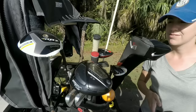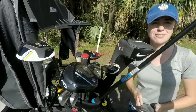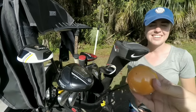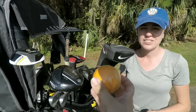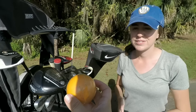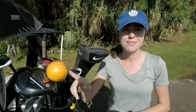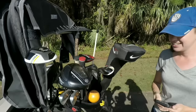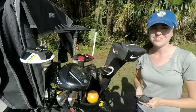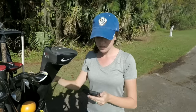I think the most expensive thing we got is actually this Orange Whip — the compact version. It was hilarious seeing that lady try and test it out at the beginning, demoing it in front of the audience. It's got some wear but looks like the plastic is still on it — we'll just say used so we don't get a bad feedback review if we sell it. Ashley, what's that going for even used? $60 bucks! That's why I knew this one was the ringer — if you don't play golf you have no idea what it is, and if you do play golf you have no idea why it's so expensive. The bag is a Cobra custom fit bag so it's not worth that much, but we could probably get $30 to $40 for it.